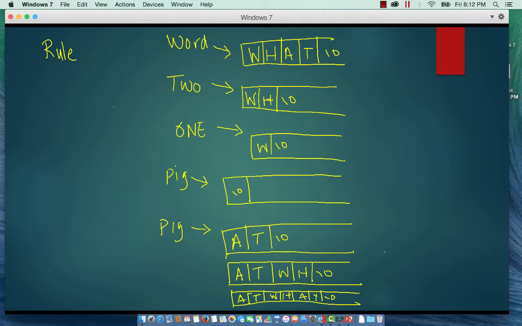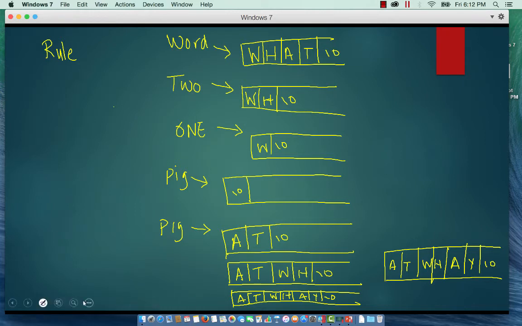And if you can't see that very well, I'll put it over here. We would have the AT, the WH, the AY, and the null character. All right, so how do we go about doing that?